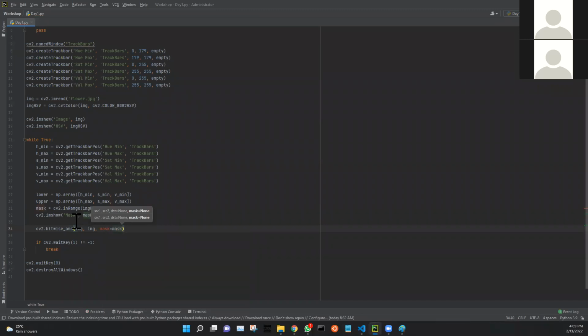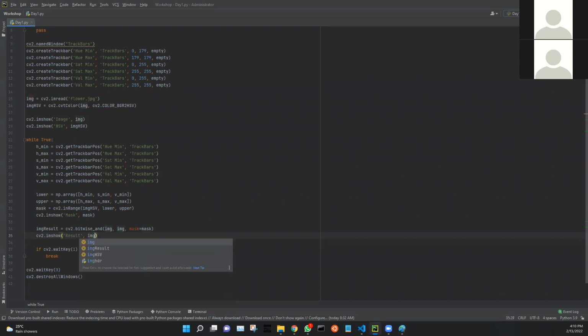Mask will be mask, and this is the result image. Resultant image. Result. So let's visualize this. CV2.imshow result, image result. Okay.